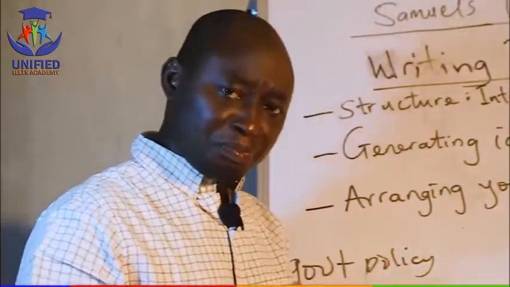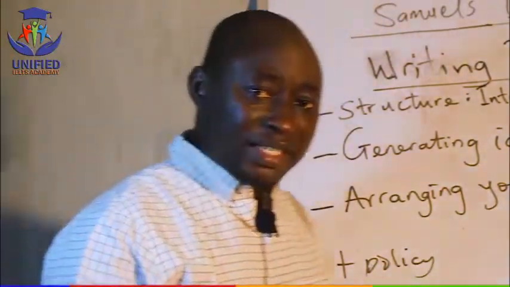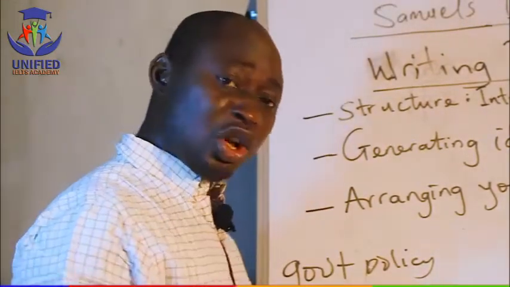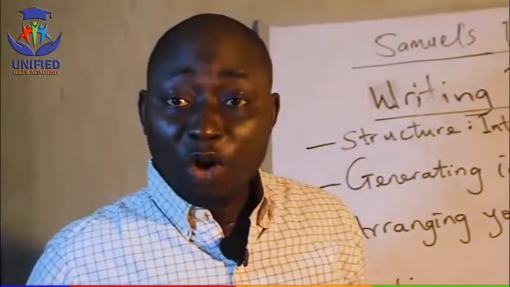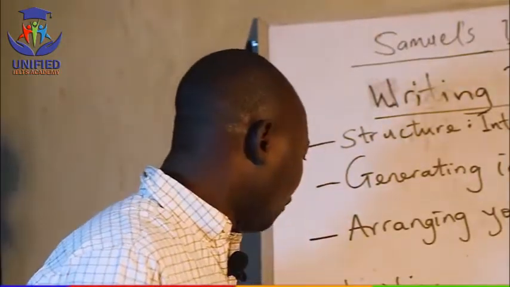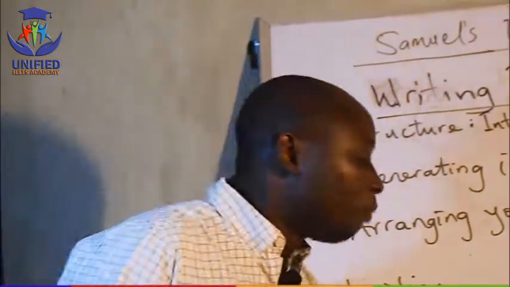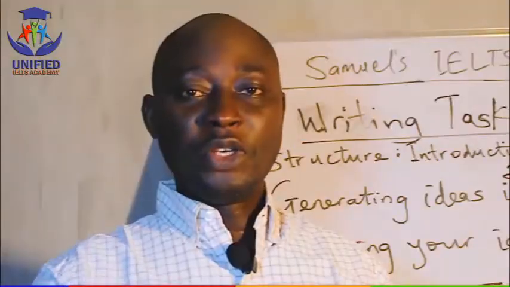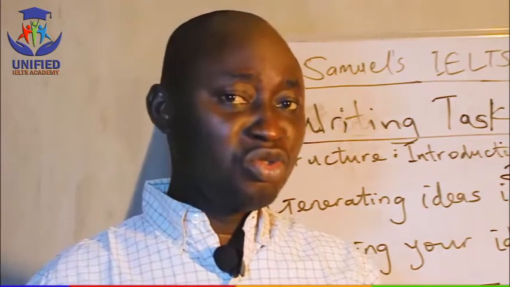How do you provide food security? In a long range, you preserve. You provide preservatives, storage. Then, if you have more than enough in your country and you want to export, you have commercialization. Then you need a very good, a robust government policy that will back up food security in such a community. So with these few things that you have learned today, lay your hands on any task 2 question.